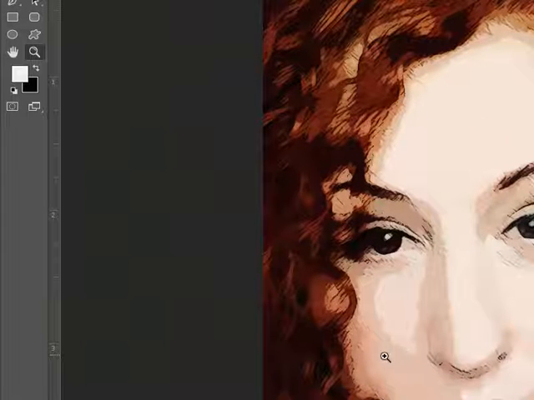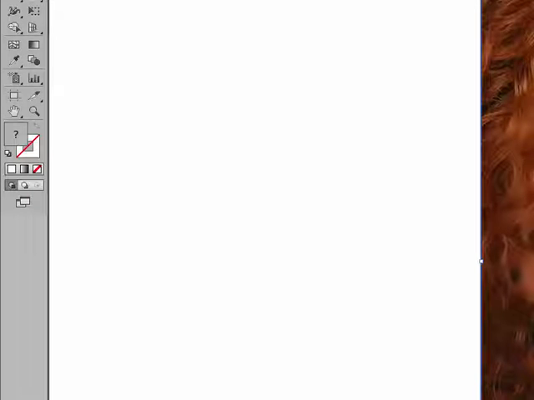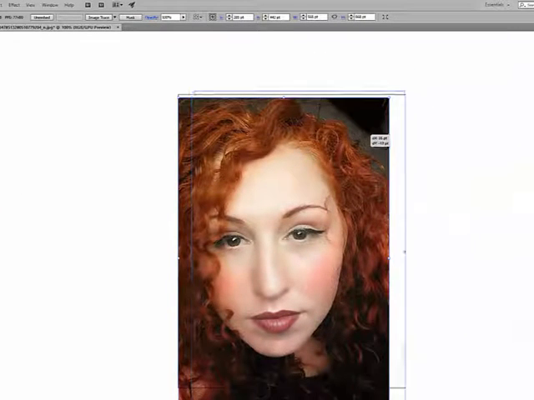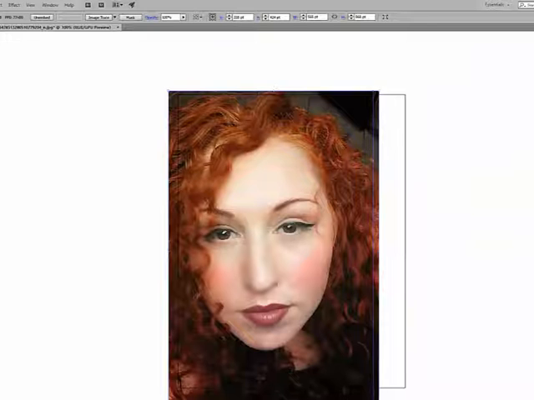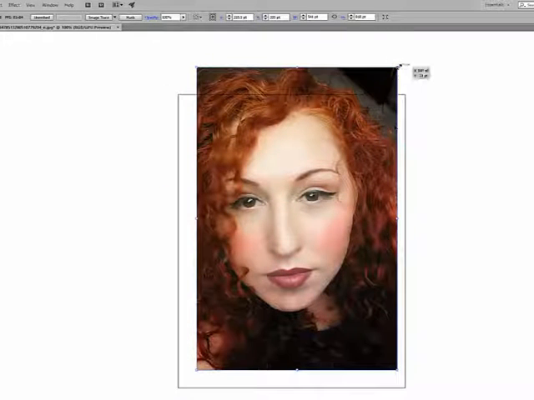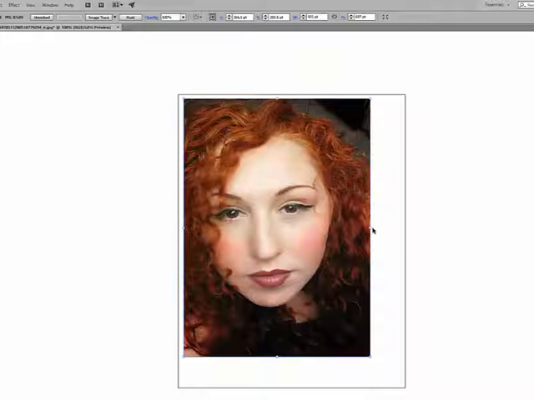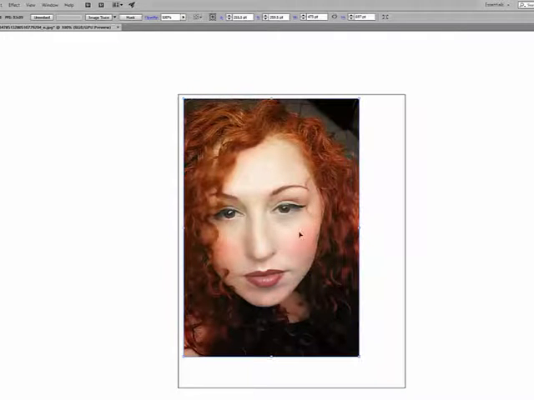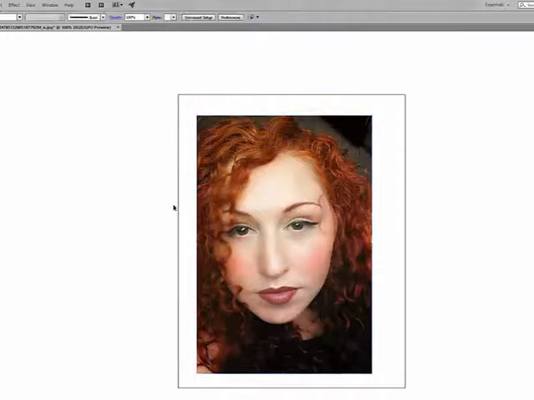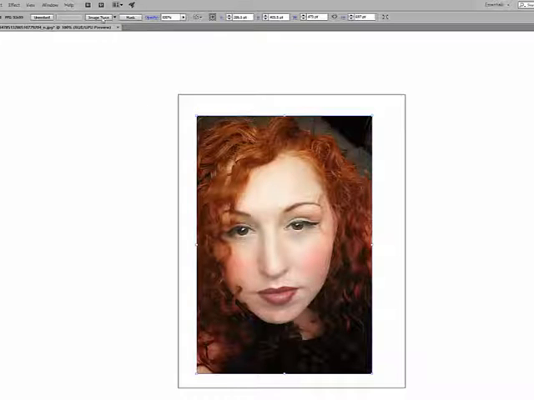Now, another thing that you can do, you can also create this effect in Illustrator. And it's like a 2-minute procedure. Not even 2 minutes, maybe like 2 seconds. You just want to load an image in here. I want to get this in your bounding box area. Well, you don't have to, but just for demonstration purposes. Okay. And I'm going to show you a trick that will vectorize your image very quickly.